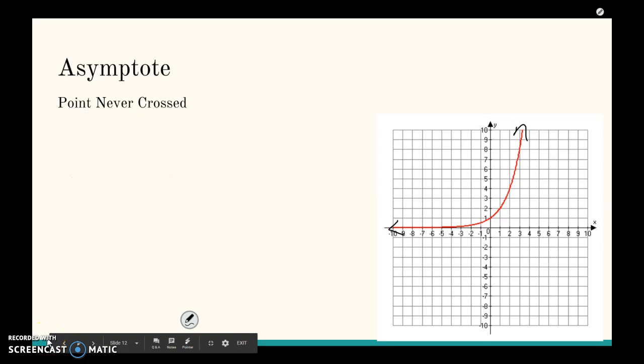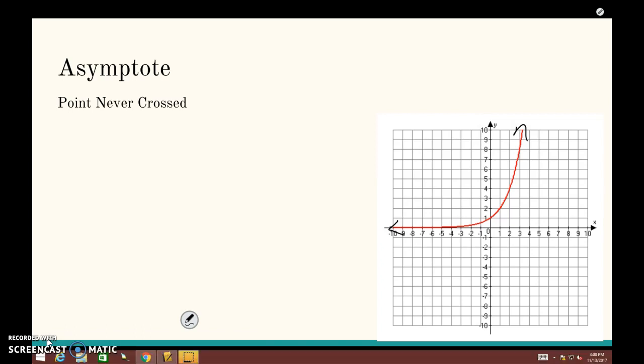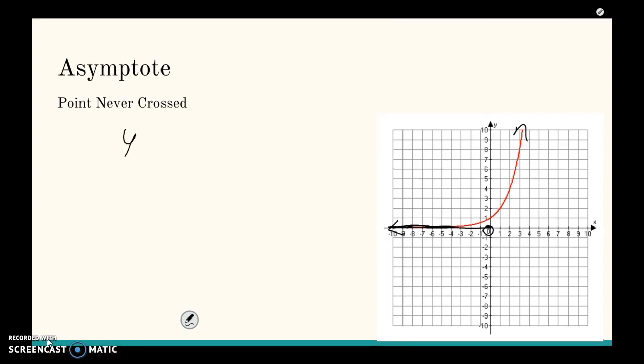All right, so real quick on asymptote, asymptote's going to be the point that's never crossed. Now, the easiest way to find the asymptote is to look where the line goes flat. So find where that line gets flat, and then all you're going to do is draw a line straight across to your y-axis, and then you can see that the asymptote is going to be at 0. So for the asymptote, we're going to have y equals 0. So with this, it's always looking at where it flattens out, and then we can find the asymptote.